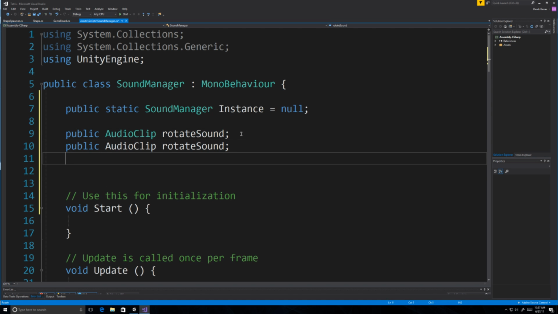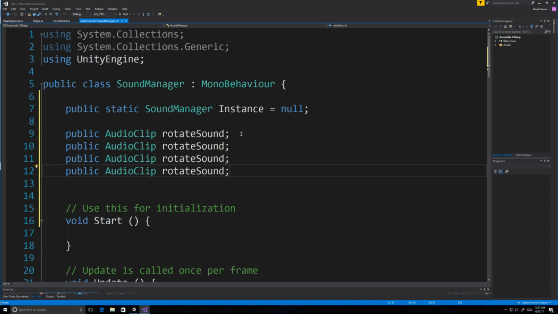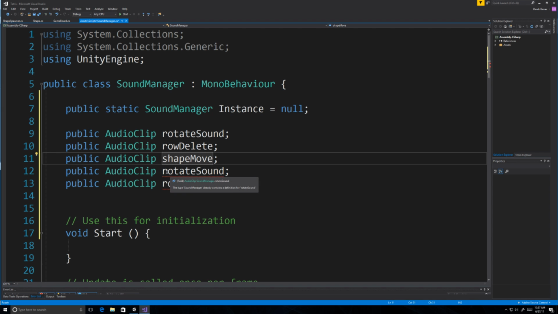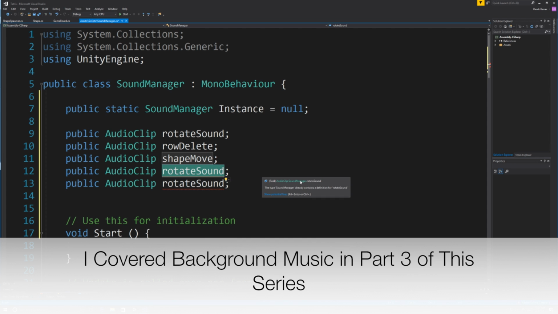I am not going to play the Tetris music because I am just positive that it's probably something that is copyrighted or something. And I don't want this video to be blocked in any way. So you can add that background music, but I'm not going to. And I showed you in a previous part of the tutorial how to add background music and how to keep it playing even whenever a scene ends.